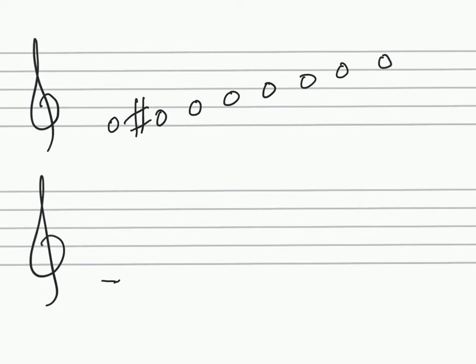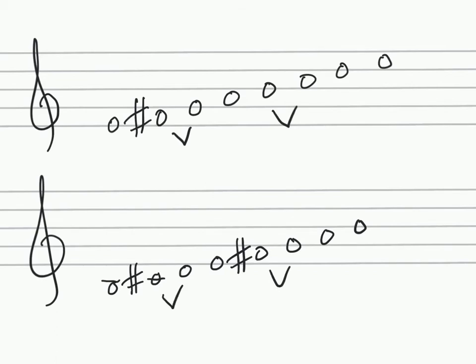And if I do this on B, here's a whole step, and a half, and two whole steps. Notice I need an F sharp, not an F. And a half step, F sharp to G, and two more whole steps. So the half steps here are between 2 and 3, and between 5 and 6. 2 and 3 here, 5 and 6 here. The rest of these are whole steps.